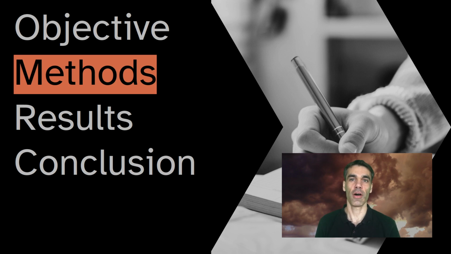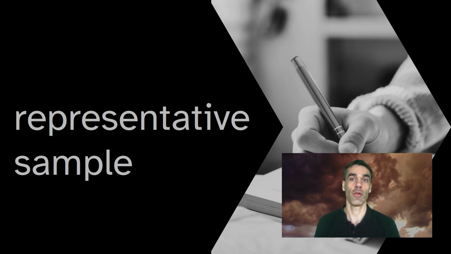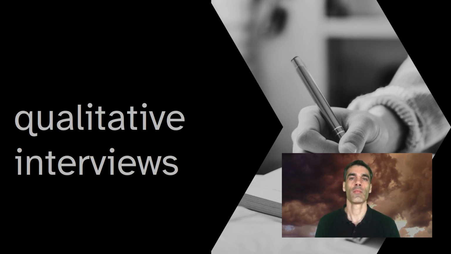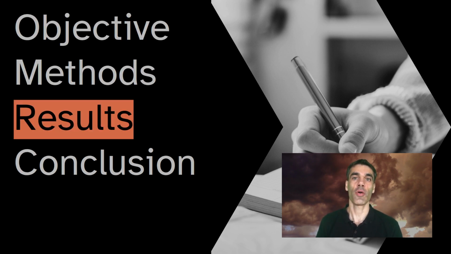Methods are an important part of an abstract because they allow your readers to understand how to place your results. So you should start with something broad and general, like saying that you've used a representative sample, or an online experiment, or qualitative interviews. Then you should get as specific as your limited space allows for the specialist. Give the number of observations, give the modeling approach, say what data you've used, when and where the study was carried out.